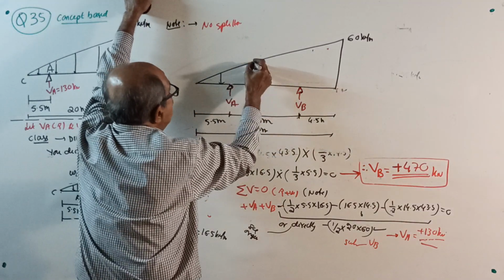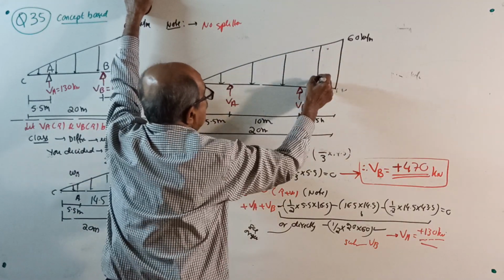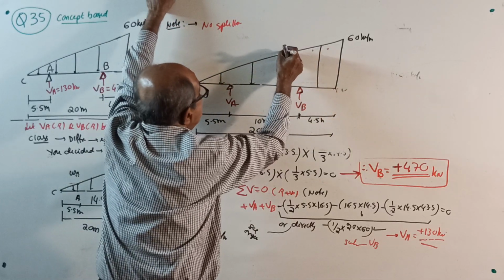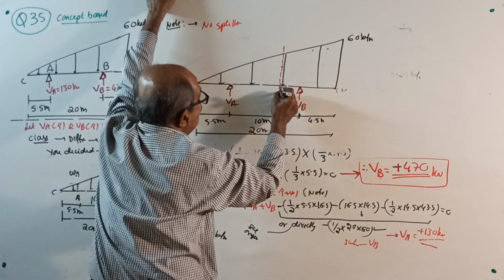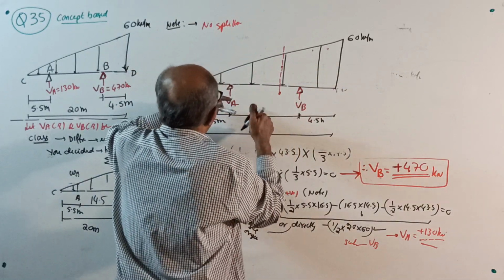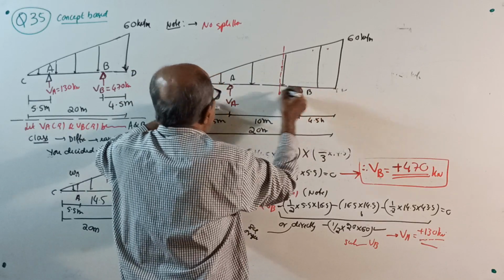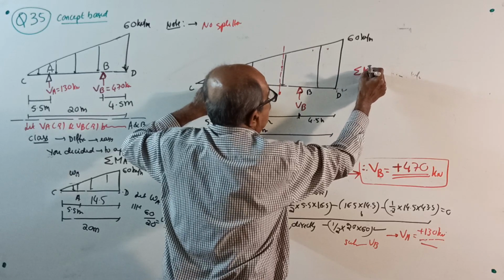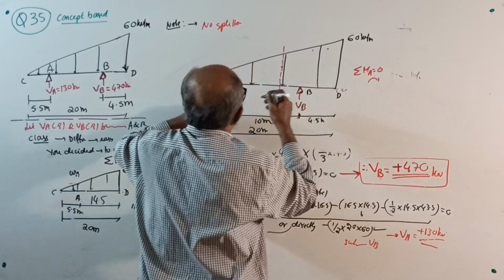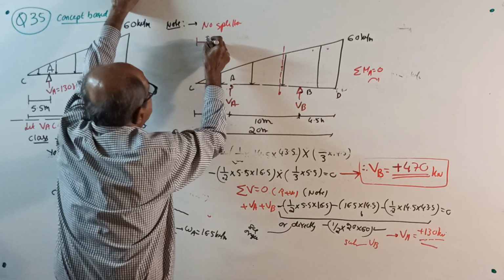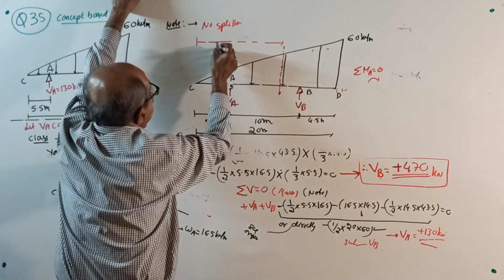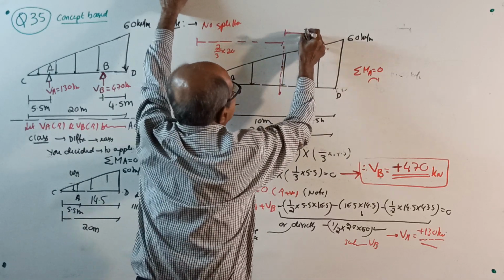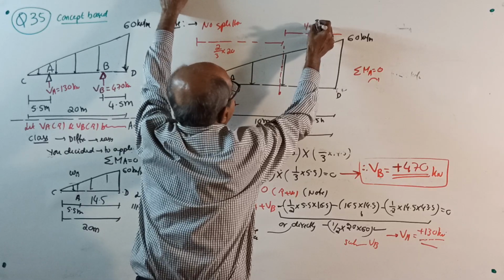Now, this complete load is a full triangle. The resultant load will come somewhere here. This is the resultant for the entire loading. Then, see here, this is point A, this is point B, C, D. Take moment about A. Sigma M about A equal to 0, take clockwise positive, make a note here. If you want this distance, it is 2 by 3 of 20, whereas if you want this distance, it is 1 by 3 of 20.